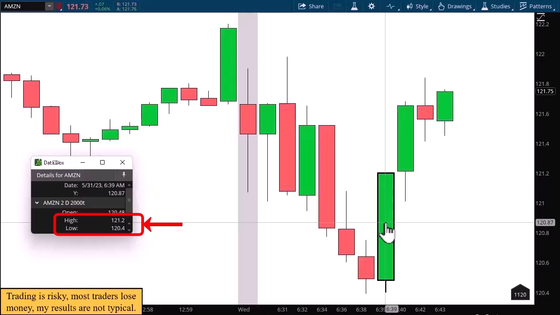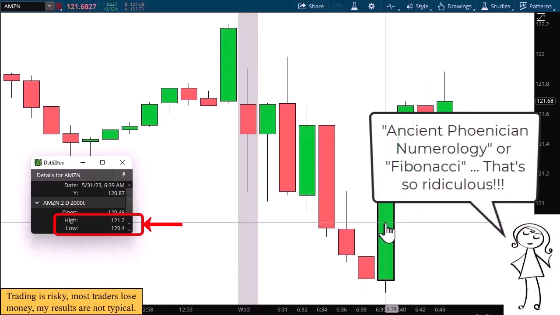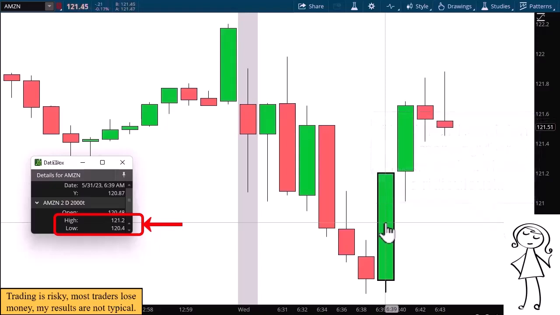A lot of people think that there's a best time interval designed by the trading gods, or they ask what all the trading gurus use, what the market makers use, what the Wall Street cats use, and that there's some kind of ancient Phoenician numerology that applies to this. Here's another one: a lot of people will set their time frames, especially with tick charts, to a Fibonacci number, like that's supposed to be some magical number that makes the markets work better for you. It does not.